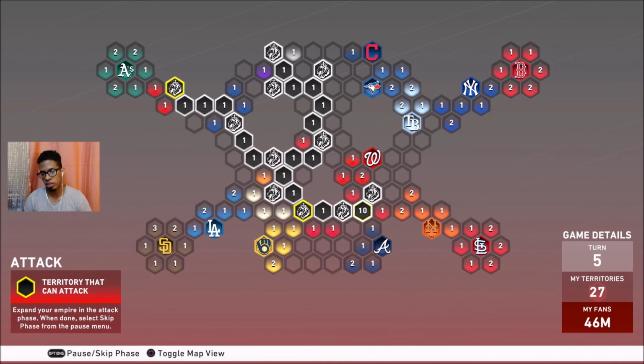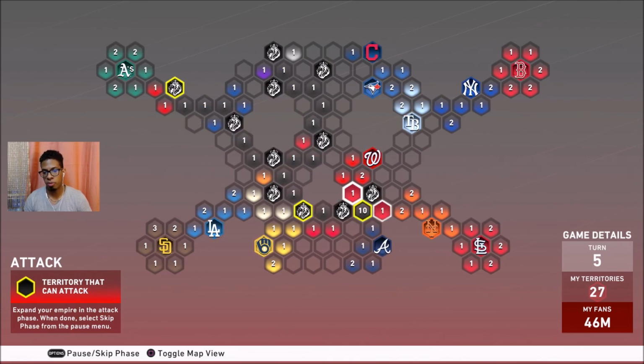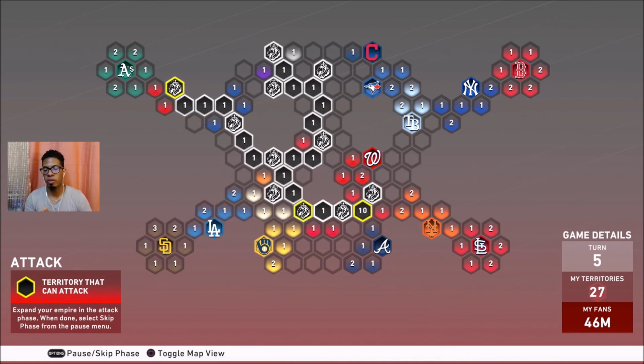But unfortunately, the way MLB The Show is, you can't move multiple fans to multiple locations at once. So we're just going to take the one that has the most amount of fans and put it here, then reinforce evenly to where we have the same amount of numbers, take out the Dodgers, Padres, Cardinals, Mets, and then work our way back up towards the right side and that side. I'll explain in the next video.